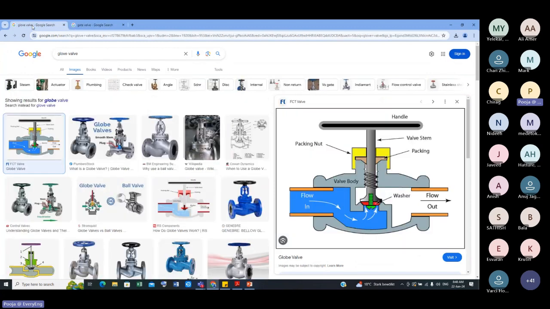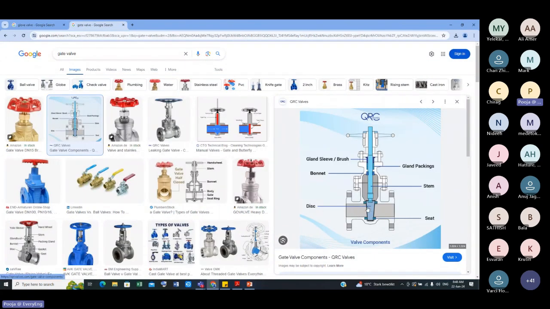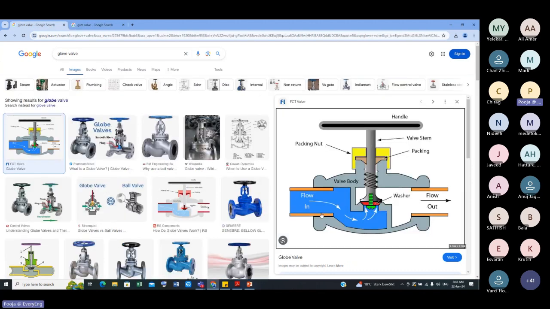But in case of the globe valve, the construction is a little bit different. The flow is not a straight flow. It will go down, it will come upward, and then it will flow from here. So in the gate valve case, we cannot use this for regulating purposes, because if we keep this disc half opened, your fluid will be continuously hitting this disc. But in case of the globe valve, when this handle is rotated, this disc or the closing portion will go to this portion and the fluid will flow from this outlet. If you open it more, more fluid will flow.